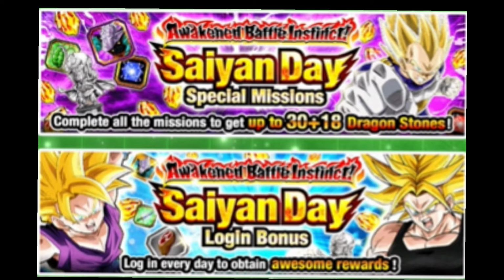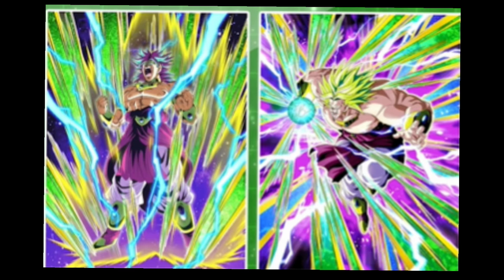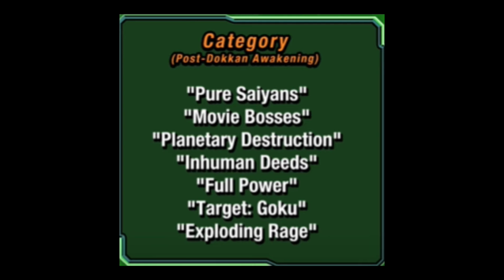So, again, continuing on, we did get confirmation of the Dokkan Fest, of course, is a Legendary Super Saiyan Broly. This starts as SSR Super Saiyan Broly, and he Dokkan awakens into a TUR Legendary Super Saiyan Broly. So he's not transforming, he's just standalone like that. So, firstly, they show off his categories. When he's post Dokkan Awakening, he's on Pure Saiyans, Movie Bosses, Planetary Destruction, which is his new category, Inhuman Deeds, Full Power, Target Goku, and Exploding Rage.